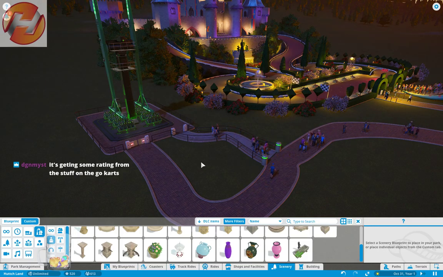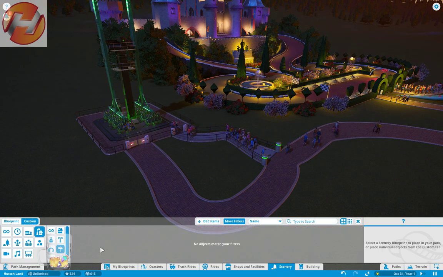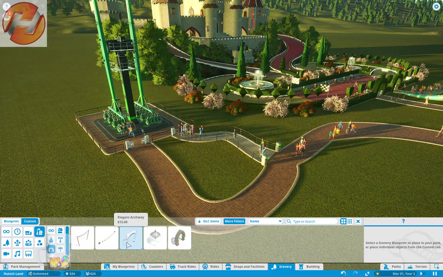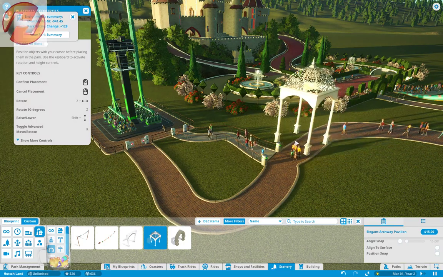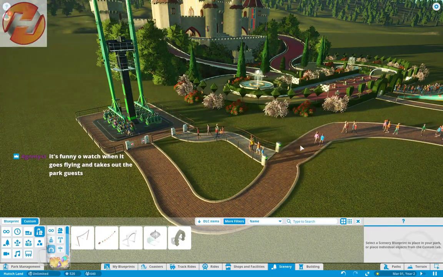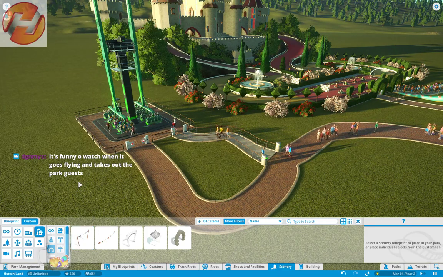It's getting some rating from the stuff on the go-karts. Oh, interesting. Okay. So that's a good strategy to have your ride sometimes close to other rides. What kind of scenery do I want around Insanity? What would be some good pieces to have? Do I want archway? Do I want a pavilion? Oh, that's pretty. I like that. Let's shut that down, though. I like it, but I don't think... It's funny to watch when it goes flying and takes out the park's guests.